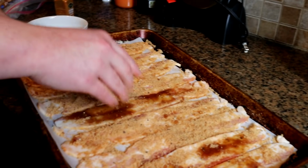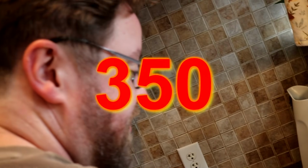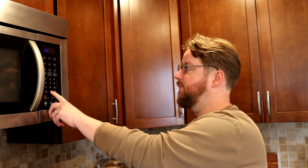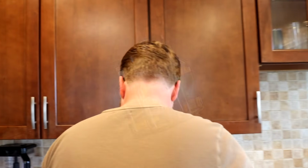All right, and then that's gonna go into the oven, and we're gonna cook it at 350, which is a little bit lower of a temperature than I typically cook bacon at. Usually I do it hotter than that, but it's gonna take longer, so maybe 30, 40, 50 minutes, something like that. So let's check it in half an hour. And let us move on to booze.